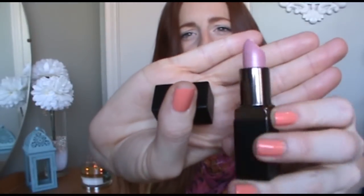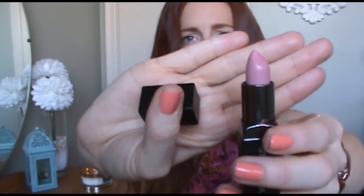I picked up this Smashbox lipstick — I've never had any of their lipsticks before, I've had their lip glosses which are okay. This is from the Be Legendary collection, and it's called Pretty Social. I absolutely love it so much, really pretty color. It looks kind of purple on the screen but it reminds me of Cream Cup or maybe more like Angel from MAC, but with a little more of a cream or sheen to it. I saw it on the shelf, swatched it on my hand, and was like yeah, I'm buying that.